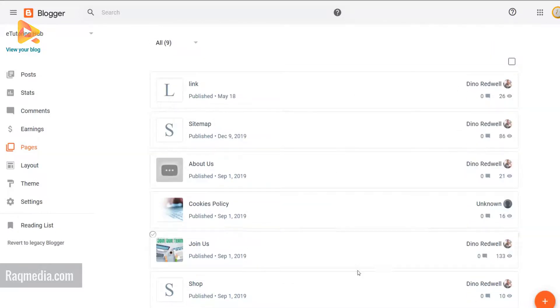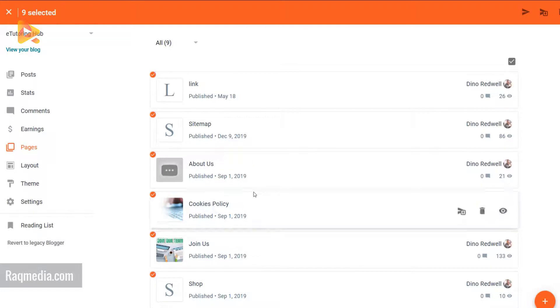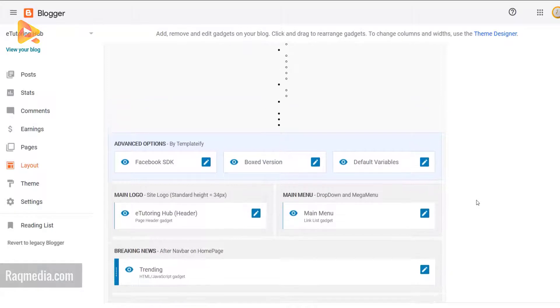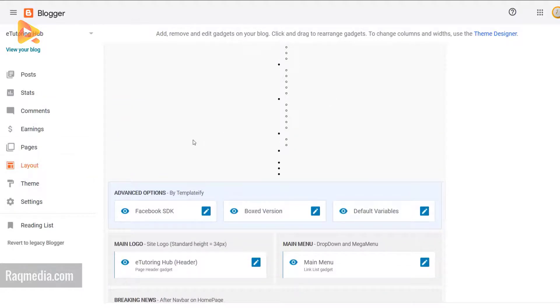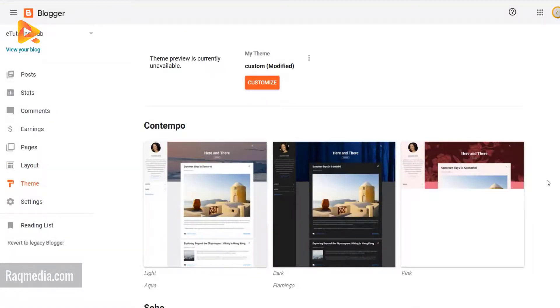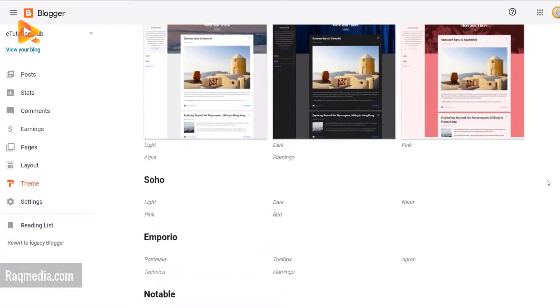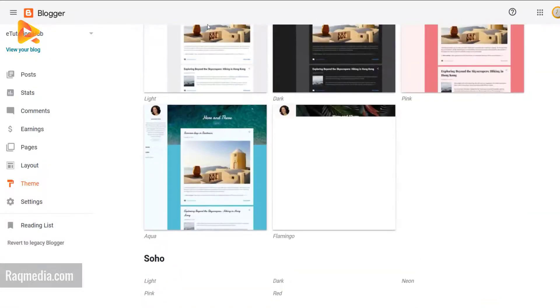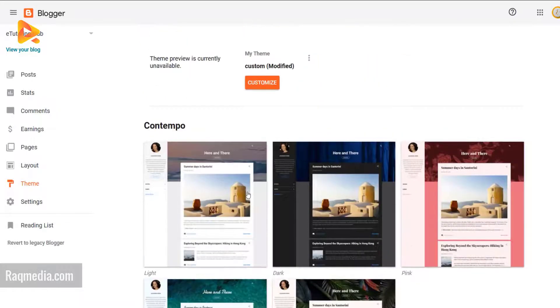The layout has almost the same look as before, so nothing has changed concerning layout. The theme has changed and has become more mobile-friendly. The thumbnails of the three themes have become bigger and easier to select if you are using a mobile. There is also the option to customize.